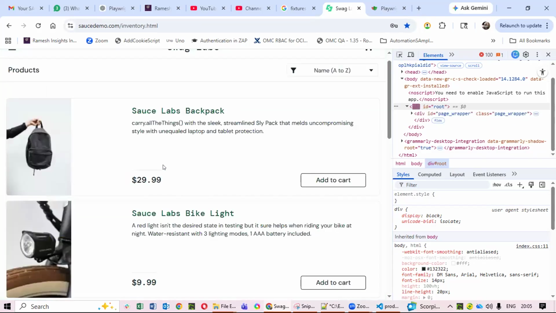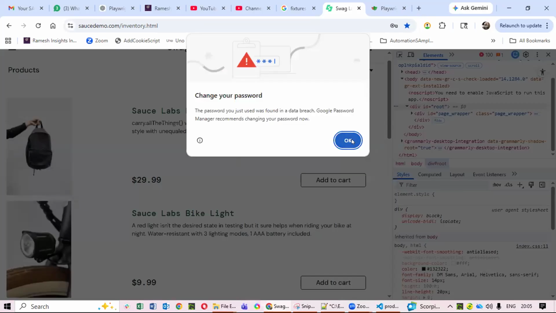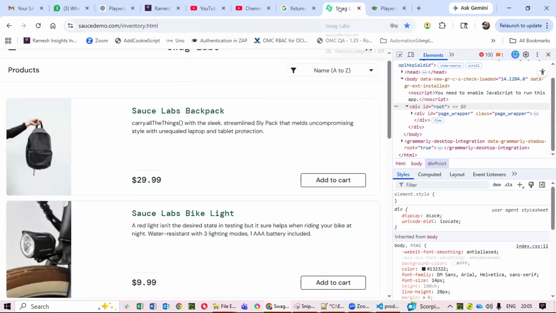Click on login. See, now the page title is not changing, right? So the title is the same, but you have a products title.